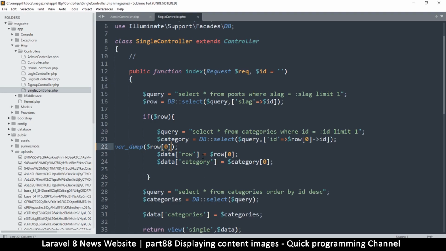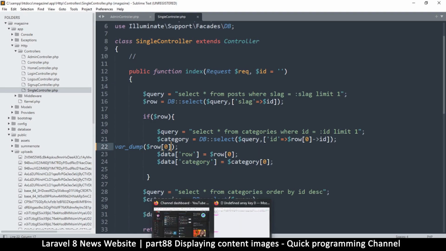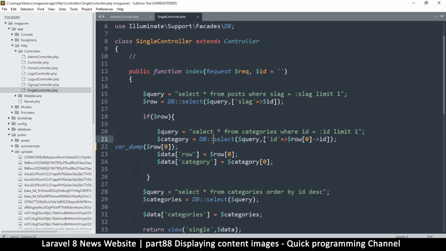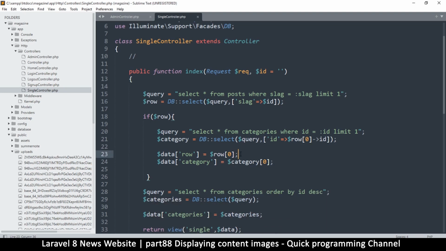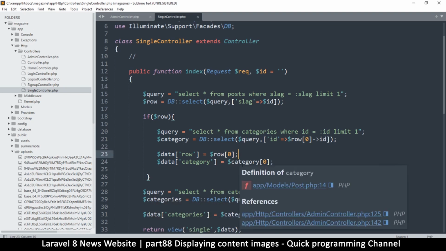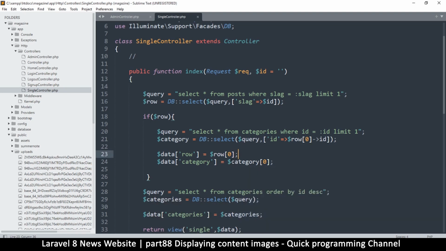Yeah, that is so weird. So it means we were not saving our categories there.